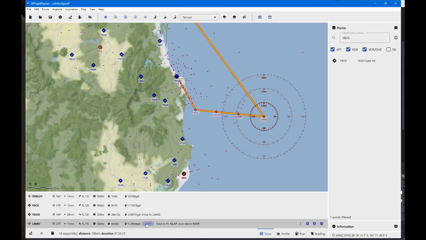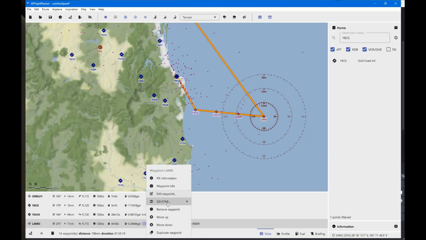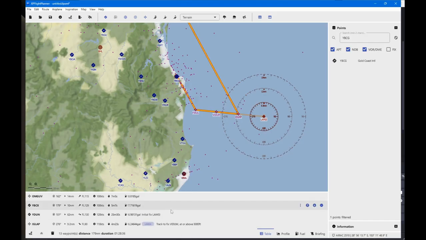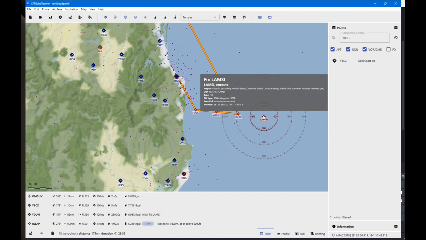So what you do is you right click on that, and if you go remove waypoint again, okay, it's removed it, it's brought it closer, but that's still showing.